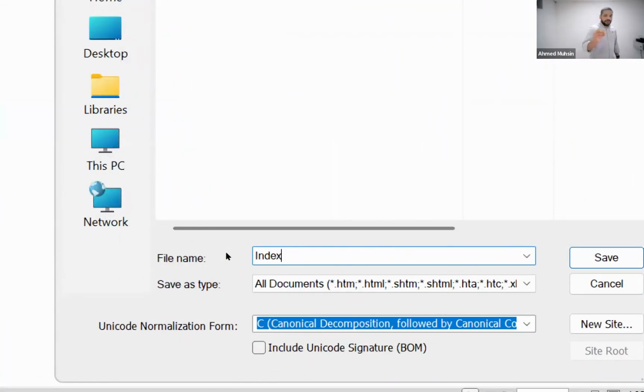You don't need to put .html, Dreamweaver is doing that for you. Index.html. Okay. Have the data files created.